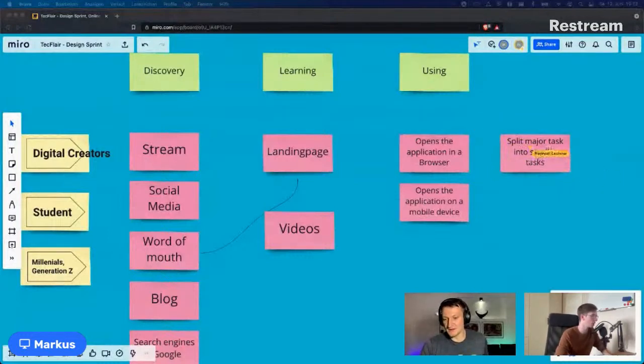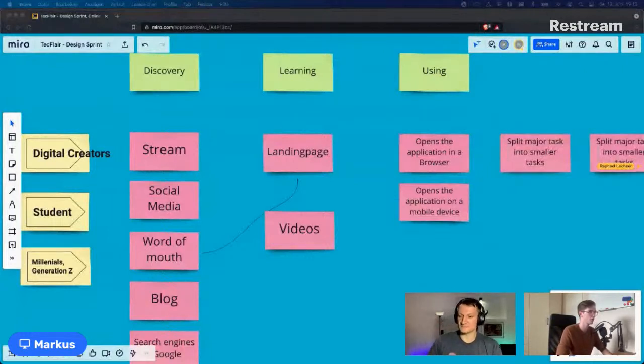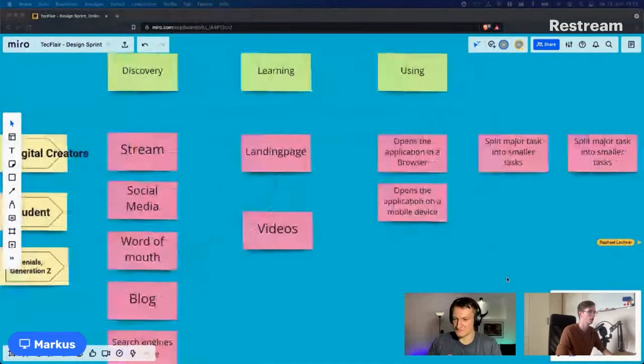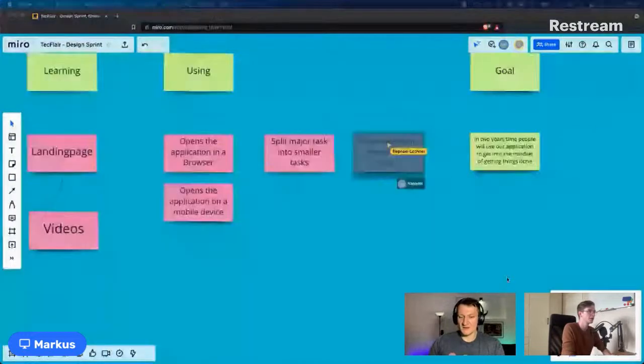Yeah, totally. I think we can keep it at this level for now, but let's just try to get to the goal. And if we see we need a more specific level, we can still split it down. Okay, so split major task into smaller tasks. Once he split those, he didn't yet start with the execution, right? So what would be the next thing?